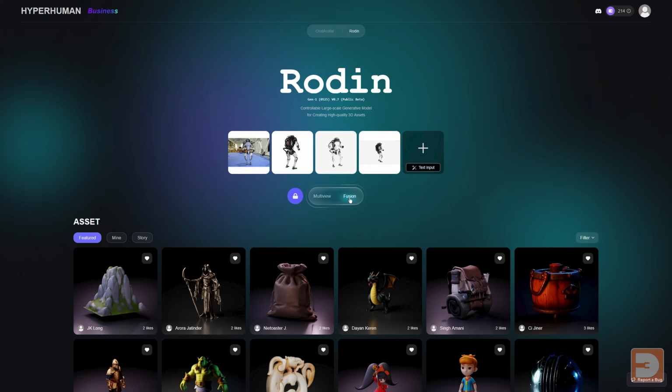Fusion is for if you were to upload or generate images from text prompts of completely different things, and it will then try and merge them into a single object. For example, taking the aesthetic styling of one and applying it to the geometric shape of the other. Multi-View is when uploading multiple images of the same object from different angles, and that's what we want here.